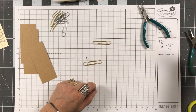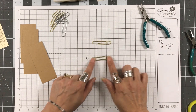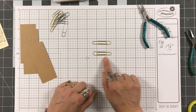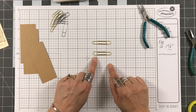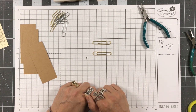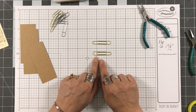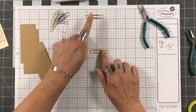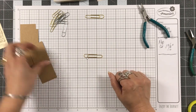If you want it coming in on this side of the paper, then you want to make sure that the long edge, not the broken edge, is at the bottom, and the 2 loops are on your left, and the single one is on your right. So I'm going to do one of each. So I'm going to work on this one coming in this way.